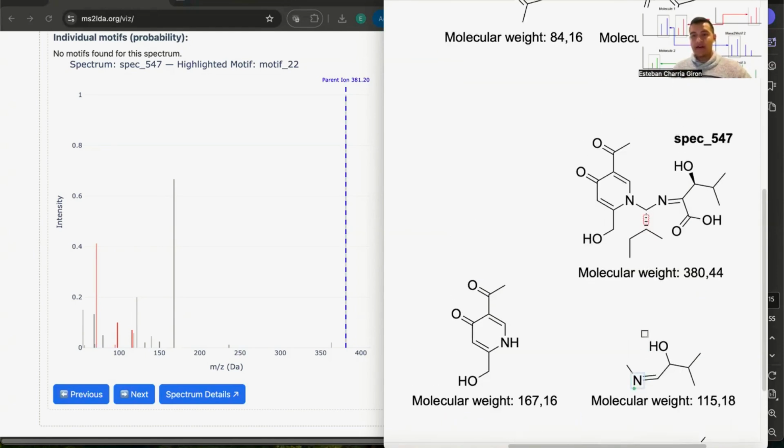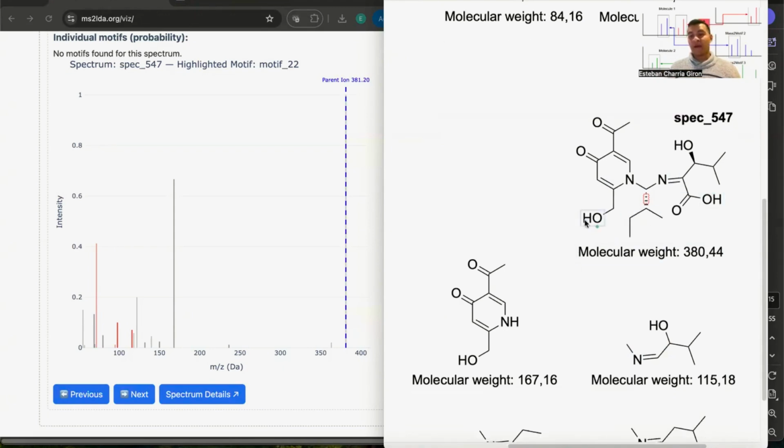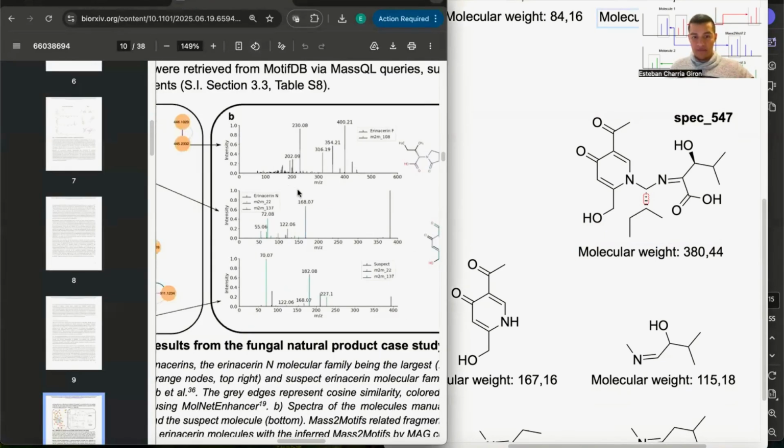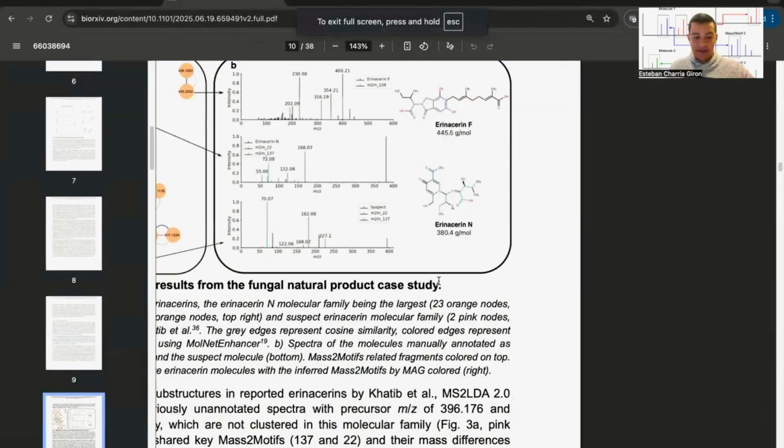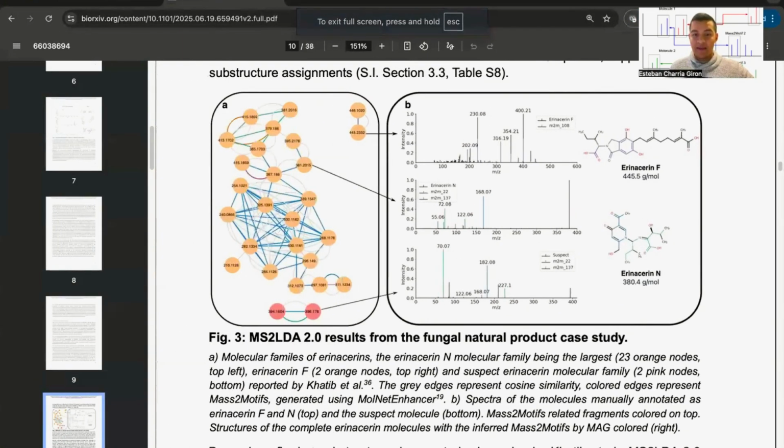However, what we can see here is that we can actually associate those master motifs to structural insights of our molecule. So that's very cool, because if we would like to look at the diversity of these master motifs, and ultimately of the erinacerines of this subclass, then we can just use the master motifs as proxies to look for other derivatives, which is what is done here in the paper. So if you're interested in that, then you can have a further look at the case study in the paper and see how you can use the insights that we just described to look for novel derivatives.